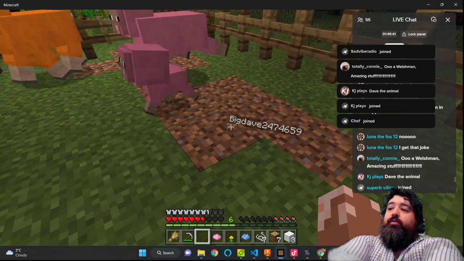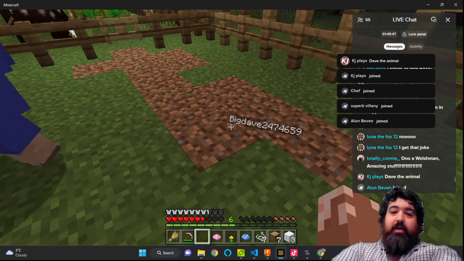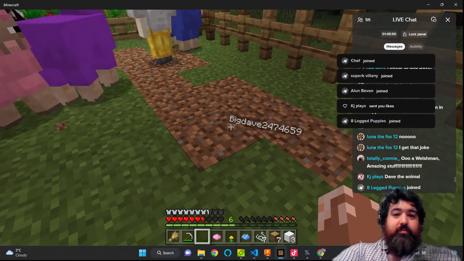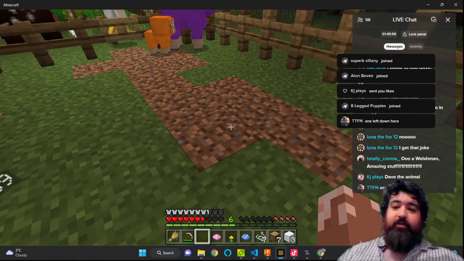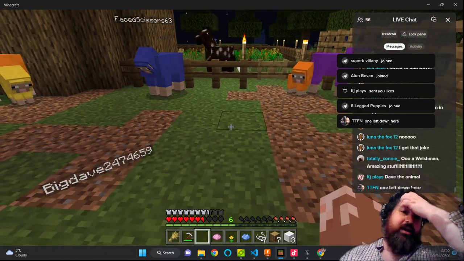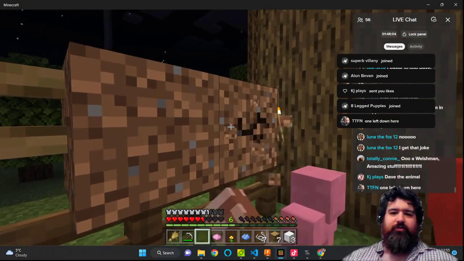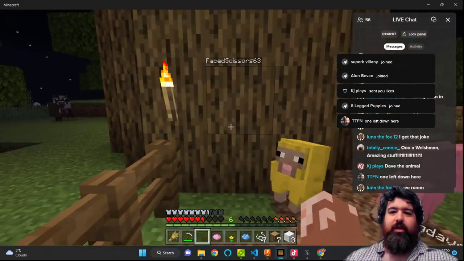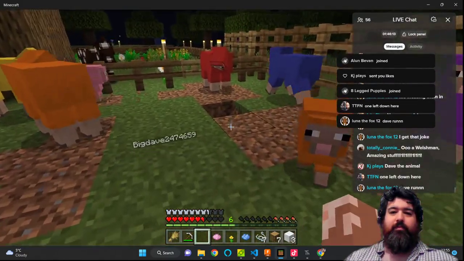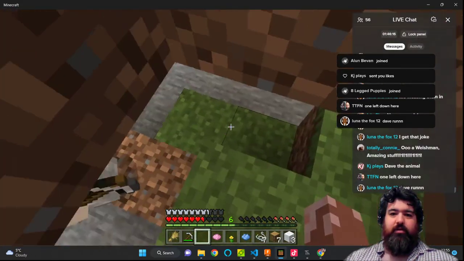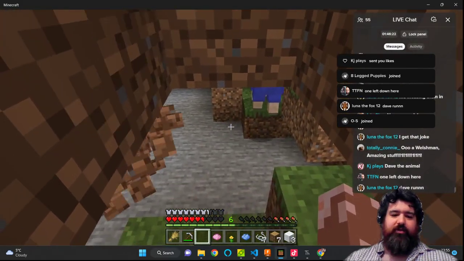Now, if I was Isla, I would go over to my chest in the house. I would get some obsidian blocks and build them around Dave, so he can't go anywhere or do anything. And he doesn't have a diamond pickaxe, so he couldn't get out. Oh, there's one left down there. Isla, there's one left underground. Why is there 2 blocks of stuff there? We don't need 2 blocks there, thank you. Is there one down there? Oh, yeah, there's one left down there.